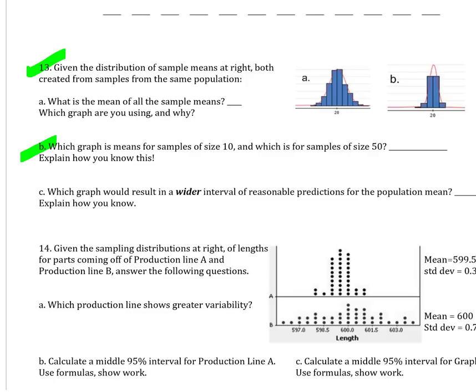All right, so given the distribution of sample means at the right, both are created from samples of the same population. No matter which one you look at, the center is still the same. Just like in that simulation I just showed you, the center is still about the same at 0.5. In this case, it's still the same at 20. Which graph is the means of sample size 10 and which one's 50? Remember, as sample size increases, standard deviation and spread decrease. So your data goes like this. So therefore, the larger sample size must be the one with the least spread of data. The more spread data means it must have a sample size that is smaller. Okay?